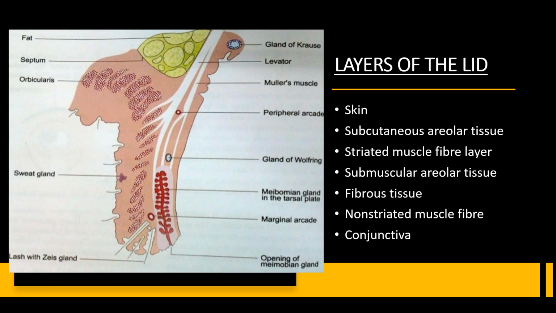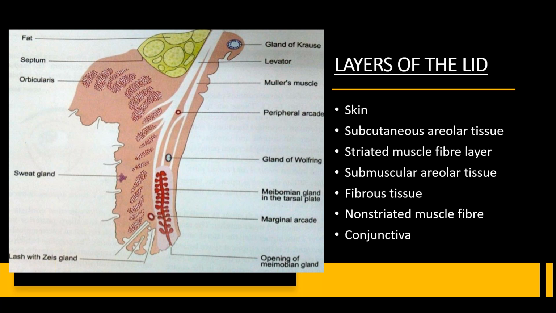What are the layers of the eyelid? You need to know this because each of these has important functions in lid function. All the structures are responsible for various functions in the lid. So we have the skin, which is the thinnest on the face. Then you have the subcutaneous areolar tissue. It does not contain any fat, and it's an accumulation of loose areolar tissue. When there is any edema, it fills in around the periorbital region. Because it's very loose, there is a lot of accumulation of fluid, and edema can occur very easily in the eyelids.